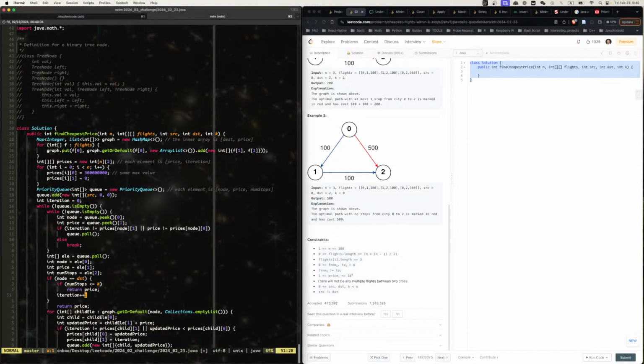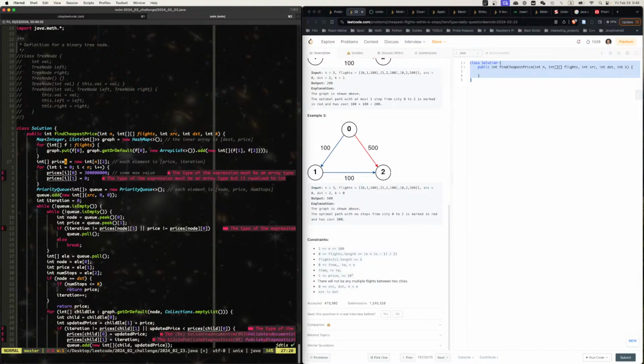All right, so let's do this. I basically have to rewrite everything. No, not rewrite everything. The graph is still good. All I need to do is... The graph is correct. The prices, I don't need this. I think just one dimension would be enough, right?